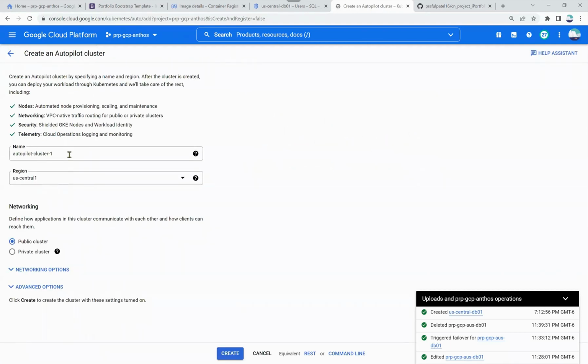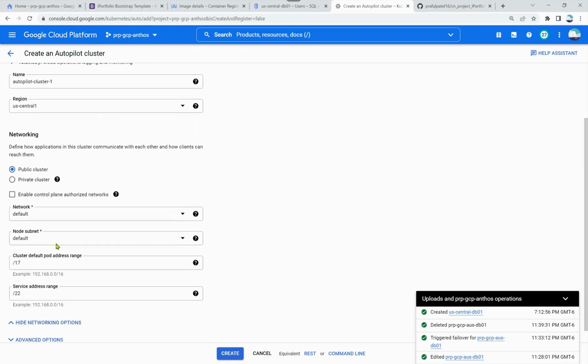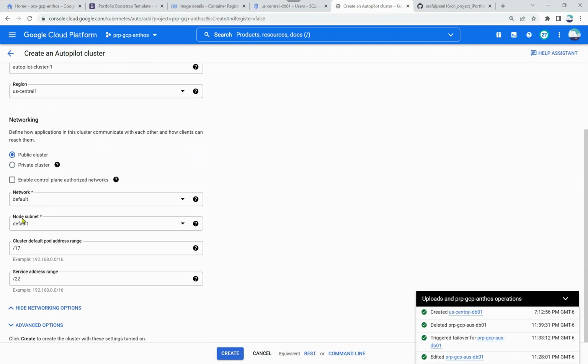Just let the name stay as it is, US Central 1 region, because we already deployed our database inside US Central 1, right? So it is good. Public cluster, networking option, we don't need to change anything. Default is good, unless there is a requirement. Definitely in real time, we don't use the default network. We create our own virtual private cloud, and the subnet range and everything is defined as per the company's requirement.